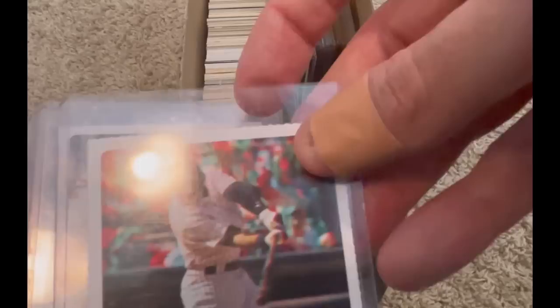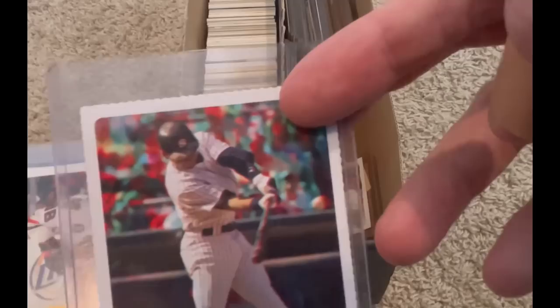Derek Jeter — that's a cool 3D motion card. And because that Steph Curry was in there, I'm going to go ahead and do another giveaway. The first person to see this Derek Jeter card and comment 'Derek Jeter' in the comment section below will receive this card. Good luck.